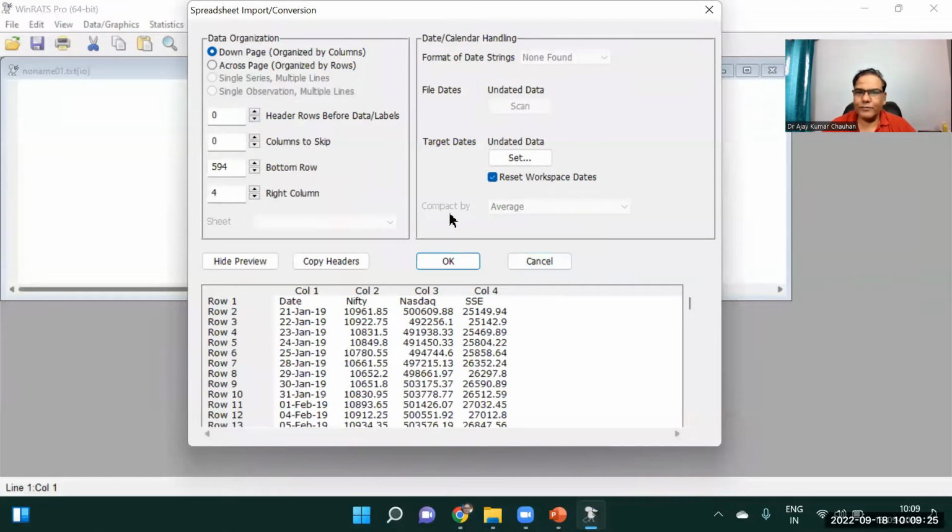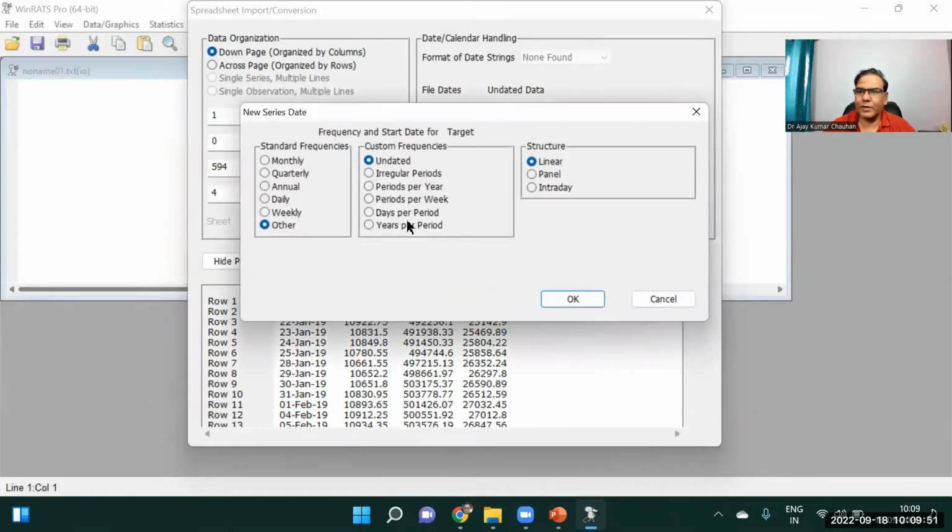First of all, you have to give some commands. The first row is the name of the variables, so just click one here. Now the software assumes that these are the names of the variables. If you want to set a date, you can continue with undated data, but you can also set the data set. Suppose my data set is daily data.